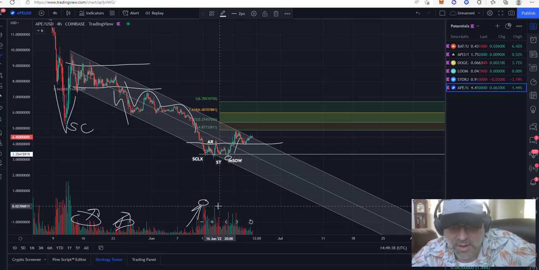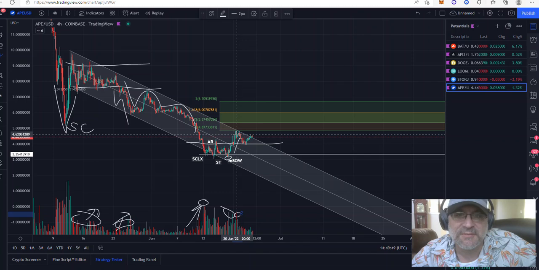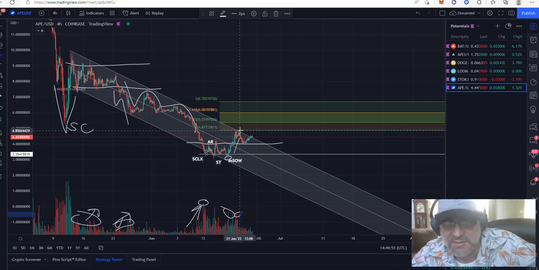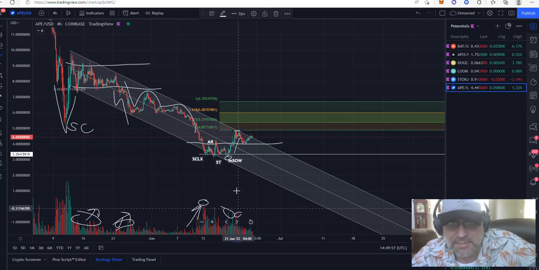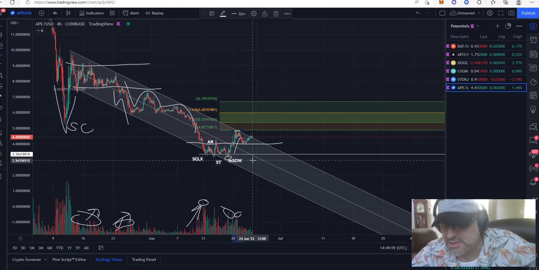And it went up on rather large demand spikes, and then we got the obligatory supply bar when it hit the first Fibonacci target here. That would be the 1 fib at $4.87. Right here we got supply coming in, so that's normal. That's just a bear order block there, no big deal.